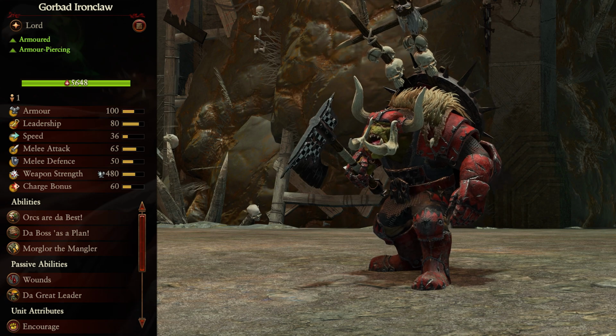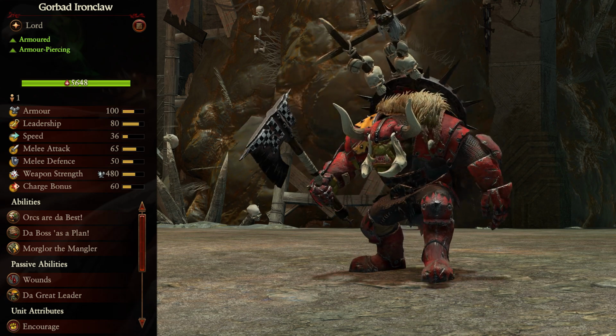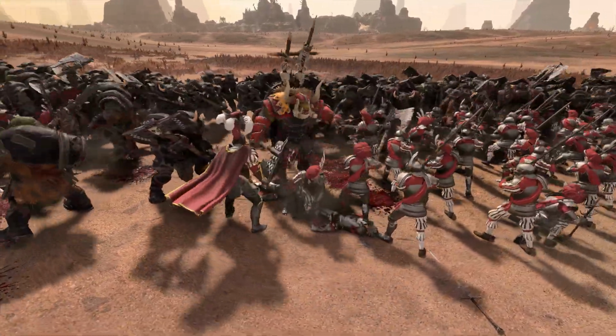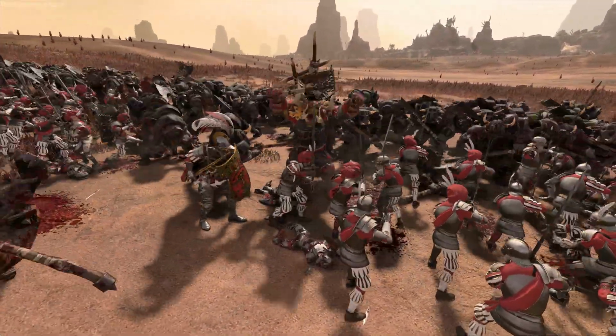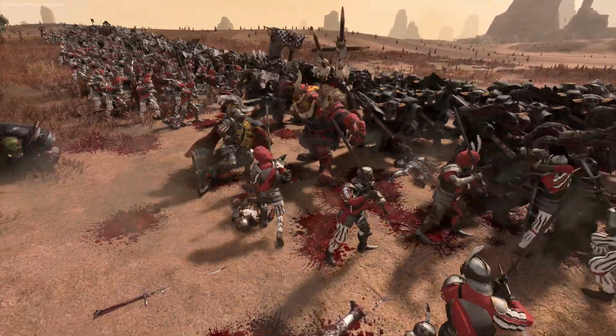First up, we have the main man himself, Gorbad Ironclaw. He's really just a more powerful orc war boss with stat improvements almost across the board. That means he's a strong frontlines battler with excellent armor, melee stats, and damage. He'll do well against pretty much anything and keep himself relatively healthy with a high defense stat.